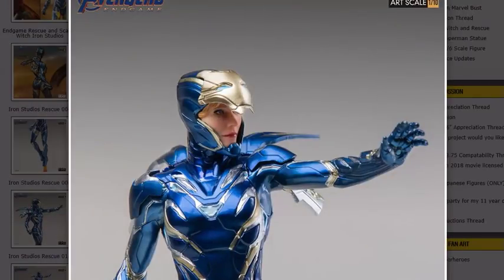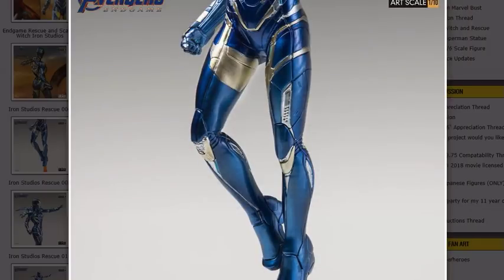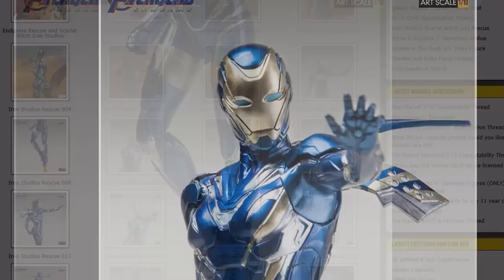Red Skull, I don't know if I get Red Skull, but I might consider it. But as you can see, face sculpt looks decent. Now, I don't own any of these yet, so I don't know how close the prototype images are to the actual in-person statues themselves, so possibly quality drops a bit. From what I've seen, though, I watched some reviews of Hela, and the Hela head sculpt looks pretty good in person, so I don't think the quality really drops, but it is possible.